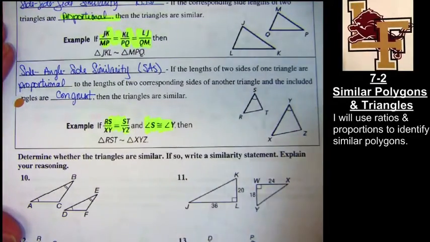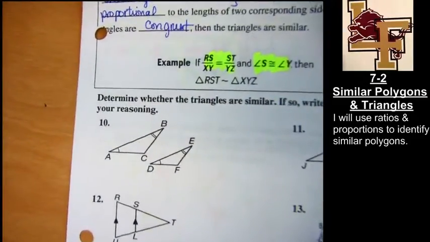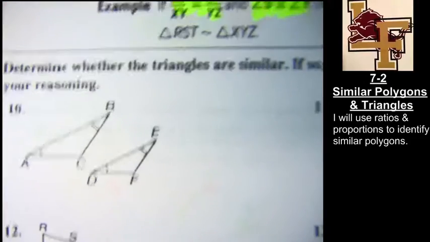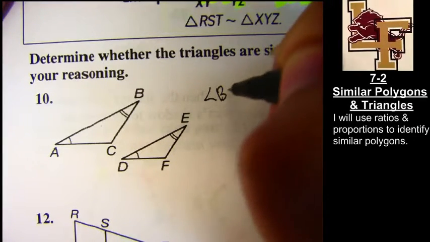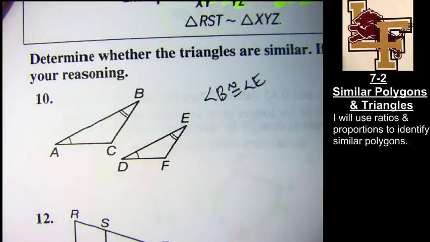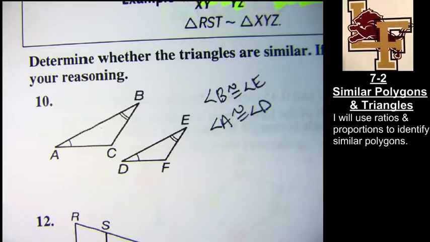Let's practice. I'd like to practice with number 10. What do I have? What do you see? Beautiful, you got 2 triangles. What do you notice about the triangles? I've got some things congruent. Can you be specific and tell me which angles are congruent? Angle B and angle E. Angle A and angle D. Beautiful. Which would mean that C and F are congruent. I heard you say that too.